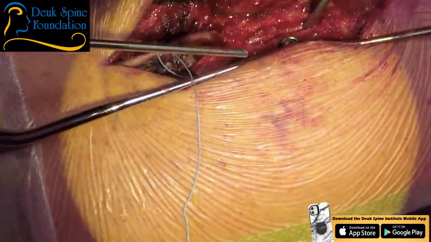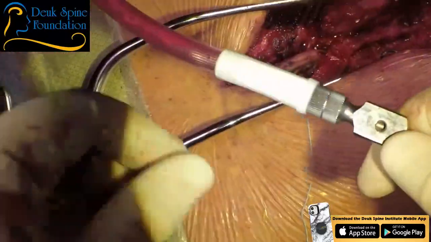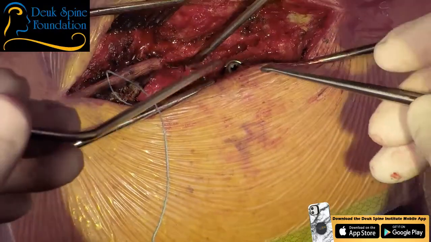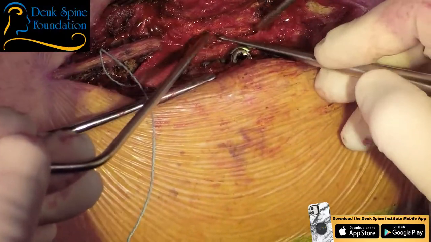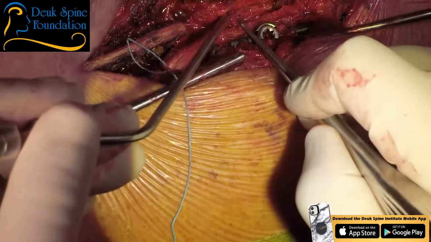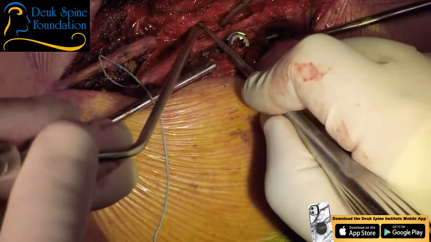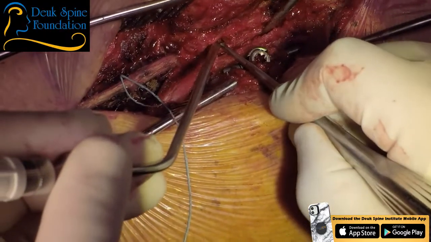Let me have a straight curette. Just want to make sure. How long are these things? These are too long for this case. Put the long ones. No, those are actually the short. Well, for thoracics, like a skinny guy like this, we need shorter suckers. Okay. Not that I want to do more of these cases, but I'd like to have everything perfect.